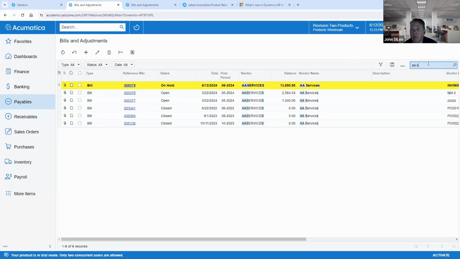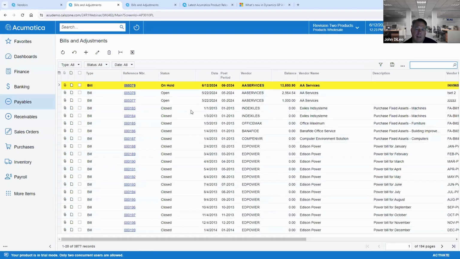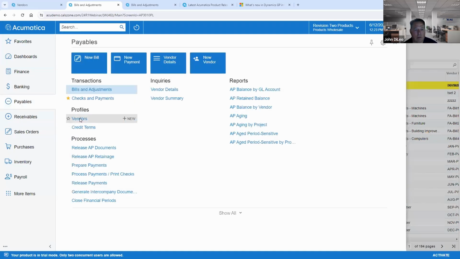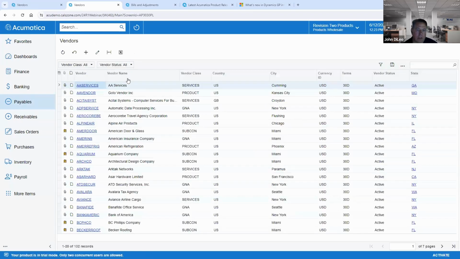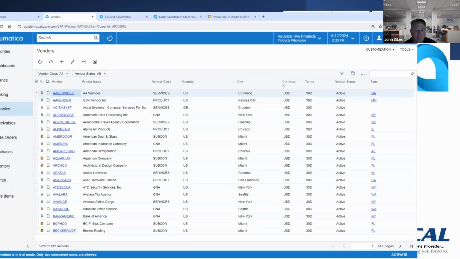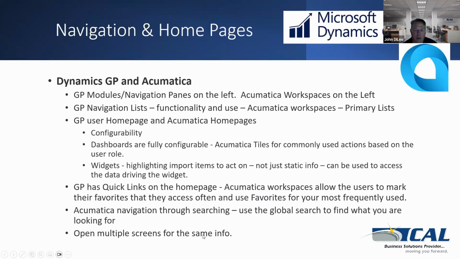In Acumatica, again, if you have Rockland Smart Fill on GP, you can add that similar functionality where you're able to do searching of the screens to do dynamic lookups. So I don't have to look up the vendor or do multiple clicks to get to that vendor ID, right? And with Smart Fill, I could look up the name and it's going to return the ID. In Acumatica's case, you can use whatever you know about it. Again, multiple screens, same time.